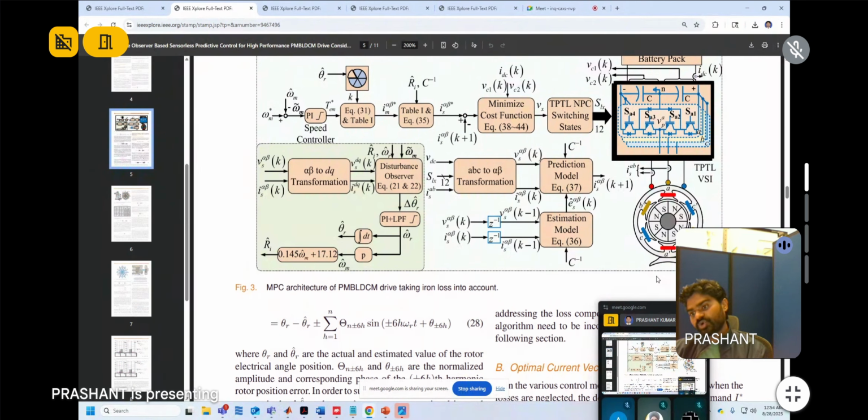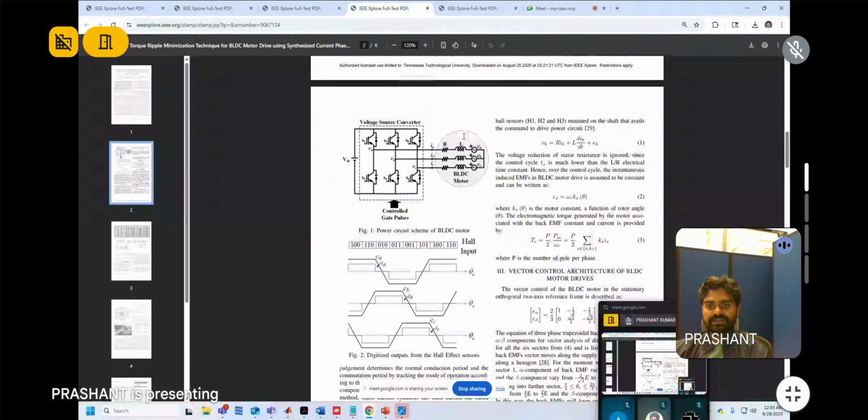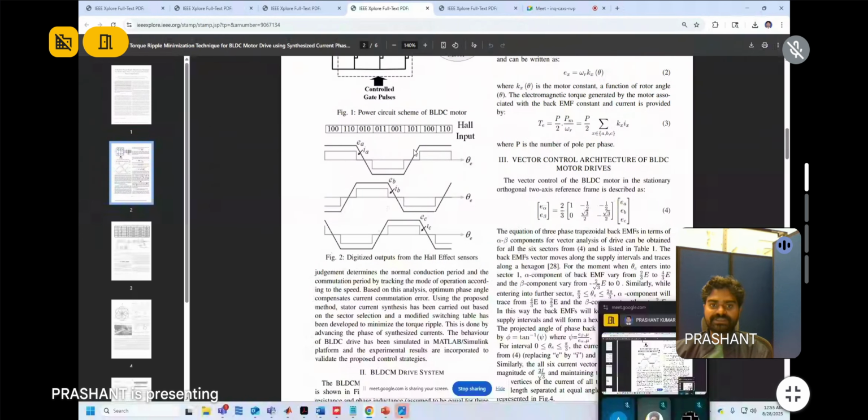So at what speed the rotor of the motor is rotating is not obtained directly. Then how do we obtain the speed of the rotor of any motor in case of BLDC or PMSM? Their Hall signals are given. So how can the Hall signals be obtained? This is the Hall signal, the output of the Hall sensors.